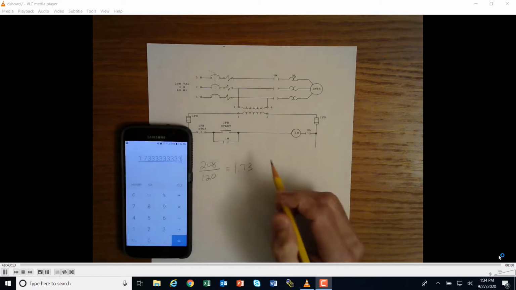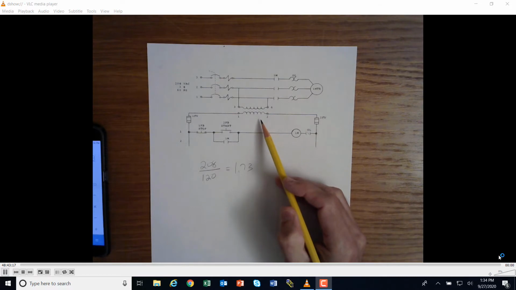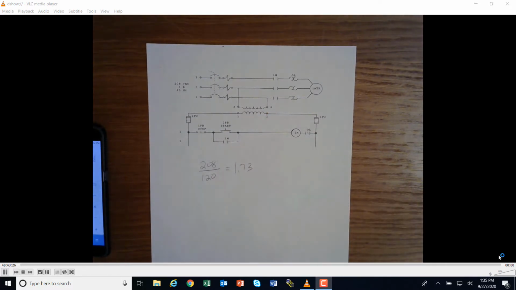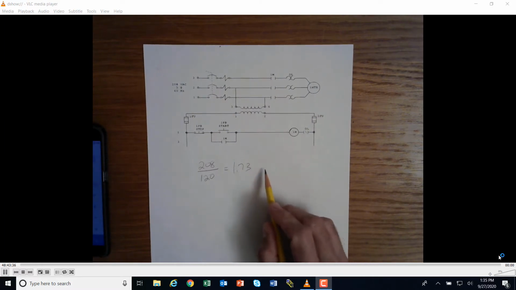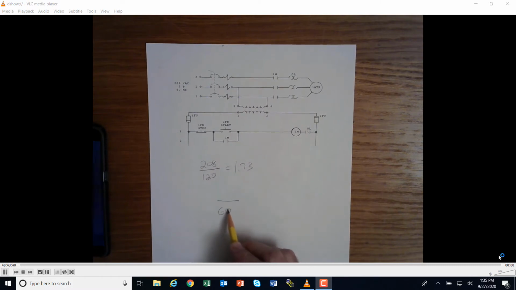So this was a step down. It steps the voltage down 1.73 to 1. Remember, the industrial control transformer is 2 to 1 or it's 4 to 1, okay? But we were stepping it down from 208 to 120. So at this point, when we brought this voltage down, it started to chatter a little bit, okay? And it maybe dropped out when it got to 60 volts, okay? So we had 60 volts here.